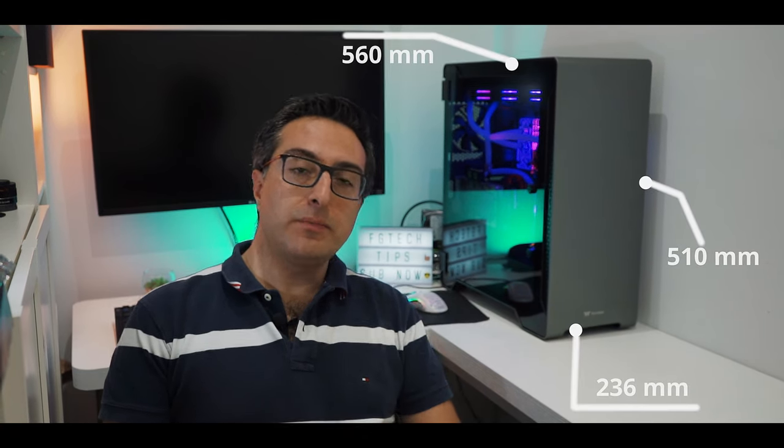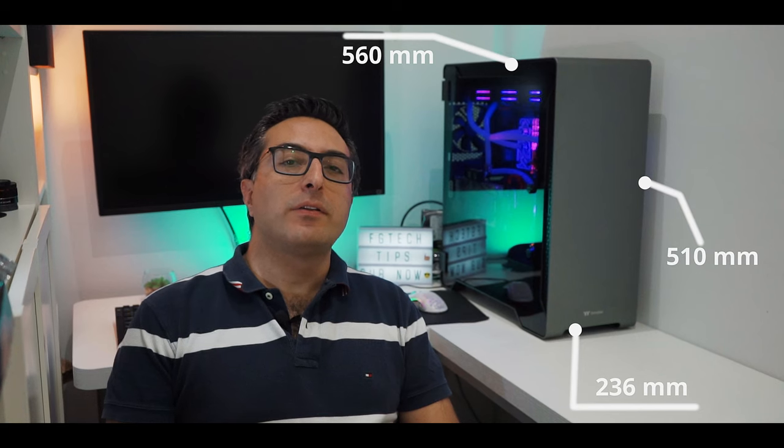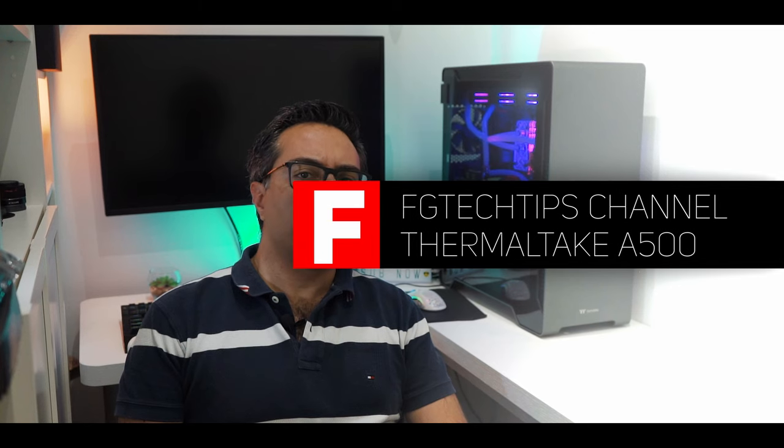Today we're gonna have a deep look into this beast near me. The Thermaltake A500 is out now since a year and can be seen as a high-end premium middle tower case. Quite expensive if you compare it to most of the gaming cases around, but we're probably looking at the most beautiful case I've ever seen.